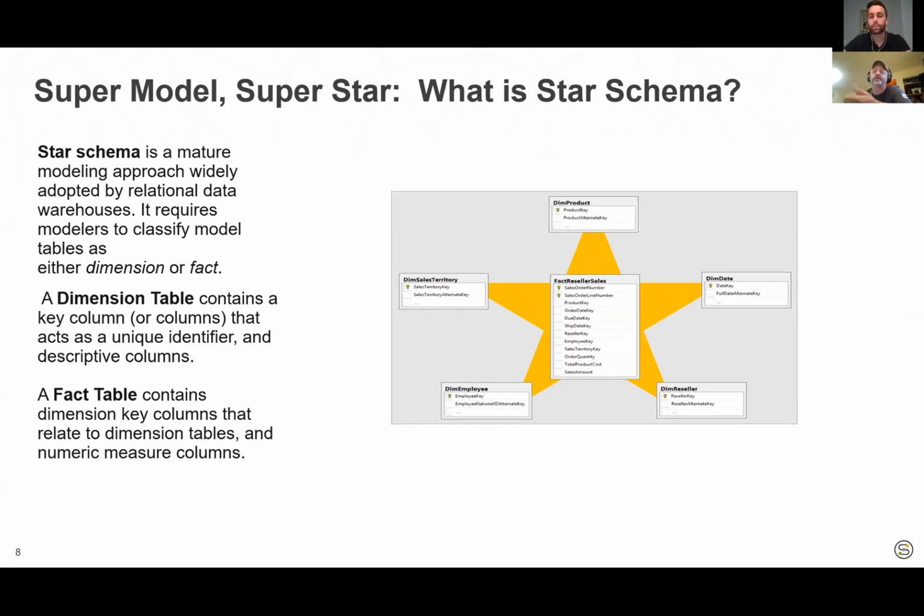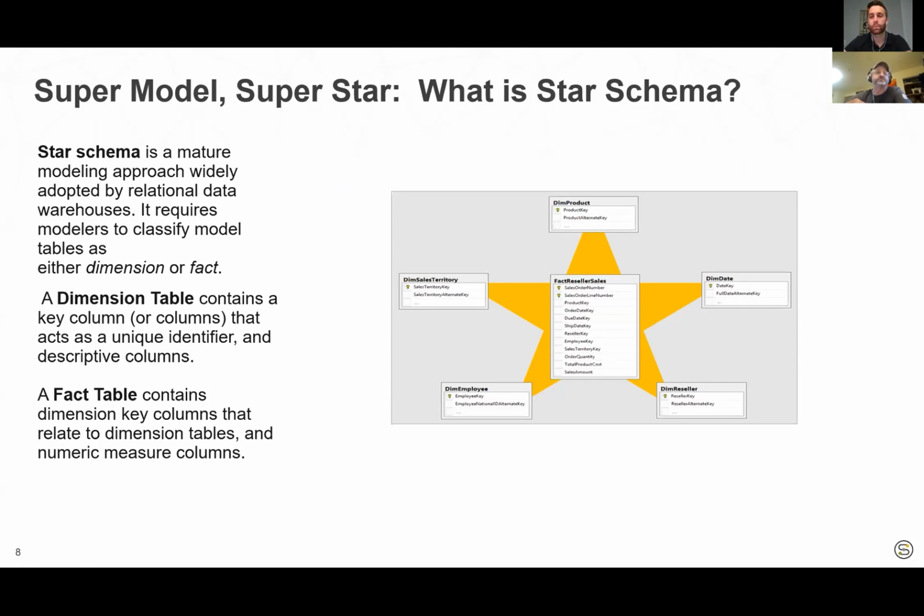We talked about date already, so you can have a dimension table with all the dates in the date range of your data with a key, and then further columns that describe those particular dates. Same thing with maybe a product, a customer, an employee, just about anything.